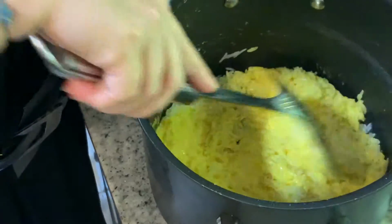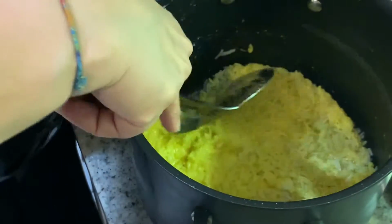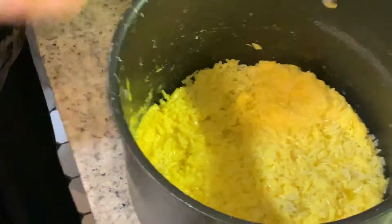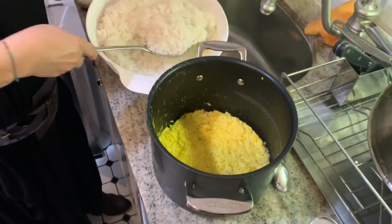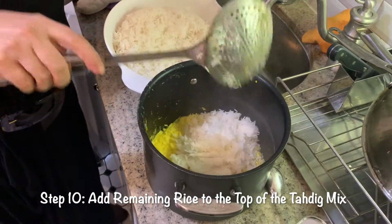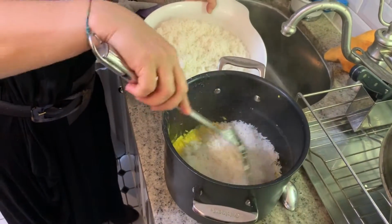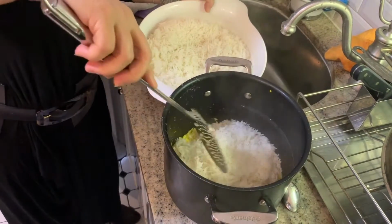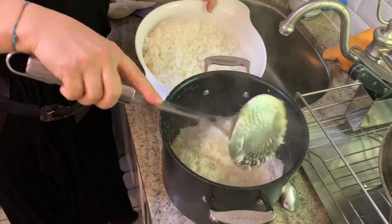Don't forget, this bottom is very, very important in Iranian style rice. Make sure it's nicely done. So now at this stage, we're gonna add the rest of the rice to the top. As you can see, the rice is half cooked or almost cooked, and this portion is not really for cooking the rice, it's just putting it together, making it really nice.